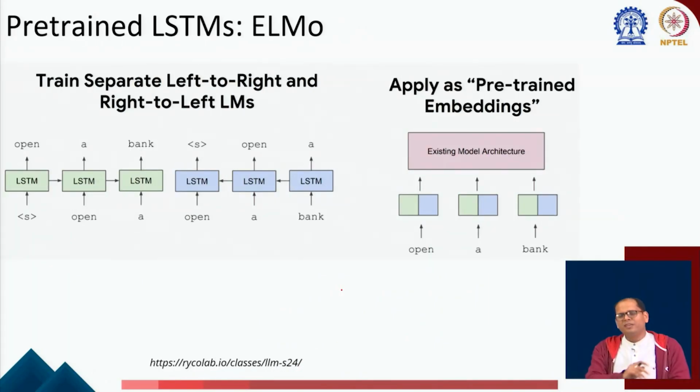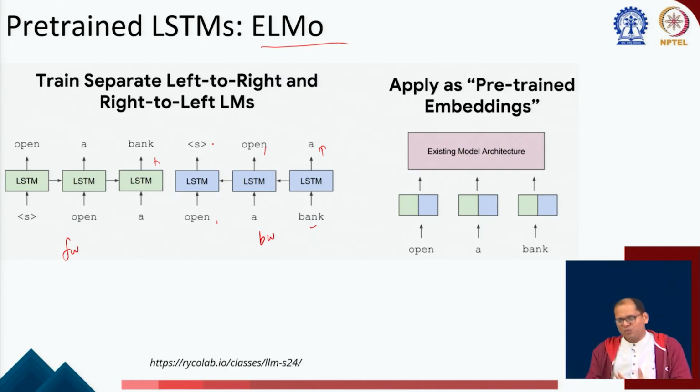So it's not that people just got pre-training with transformers. Even before transformers, there were LSTMs, and people tried pre-training on LSTM, and that's why the ELMo model was very popular before pre-trained transformers came in. The idea is that we learned in LSTM you can have forward and backward LSTM. So what if you train both direction LSTMs? I'm training a forward LSTM and a backward LSTM, right? So "open a bank", I'm predicting the next words, and here you are going from the back, predicting the previous words: "bank", "a", "open", start of sentence.